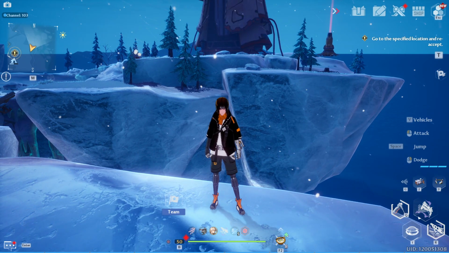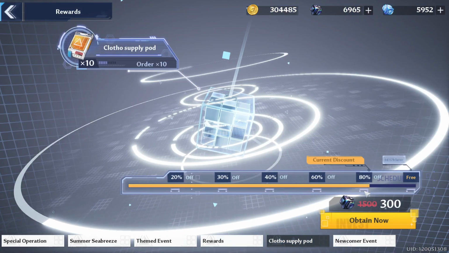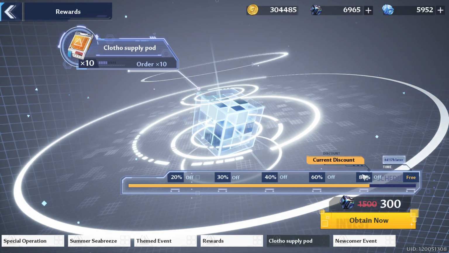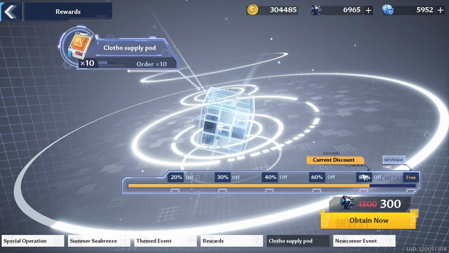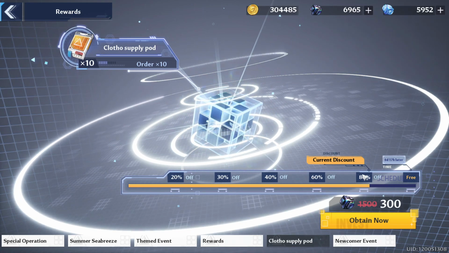And after that, we're going to go ahead and talk about the Clotho supply pod. So if you take a look at that, we are on the 80% discount right now. If you don't know about that, if you buy the 80% discount, it will reset earlier than other people's Clotho supply pod, allowing you to essentially gain a purchase of 1 additional thing for 900 dark crystals every month. That's what it boils down to.